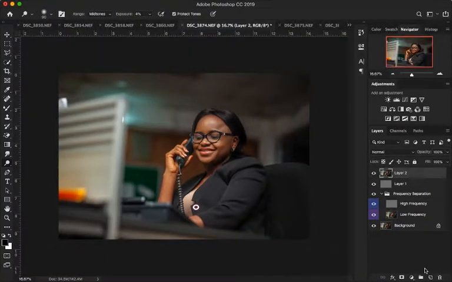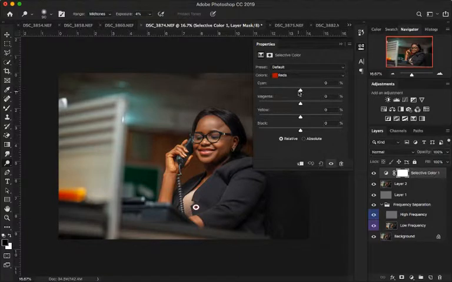Color grading. I have a tutorial on color grading on my YouTube channel. To start color grading, let me start with selective color. So I'm picking the red. I want to do justice to the red color. I'm adding red, because I need this image to be representing the book on somebody's website.